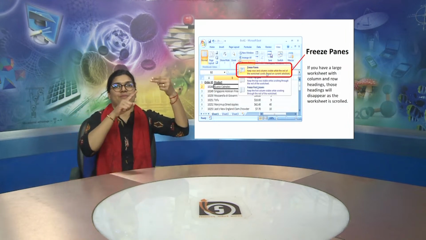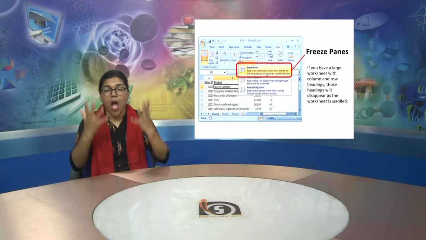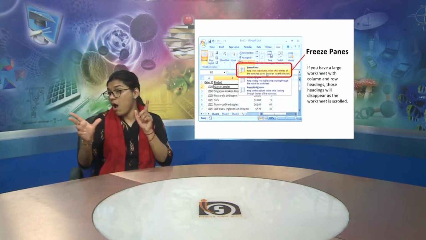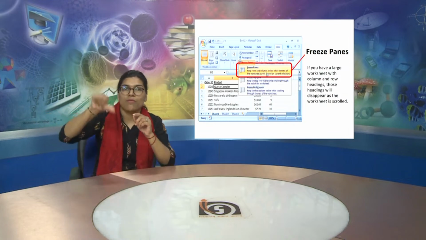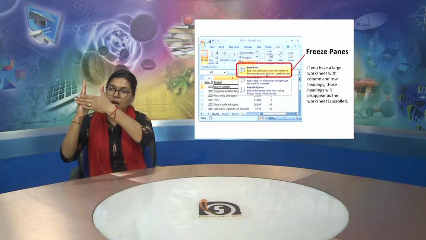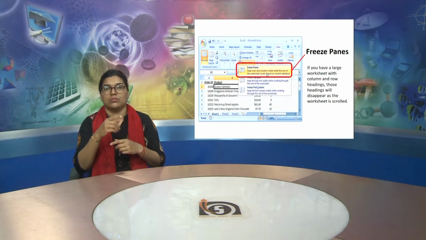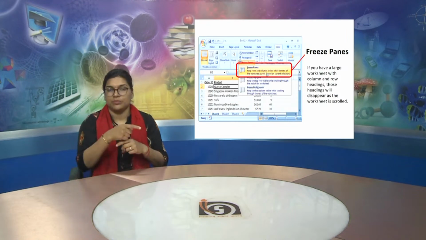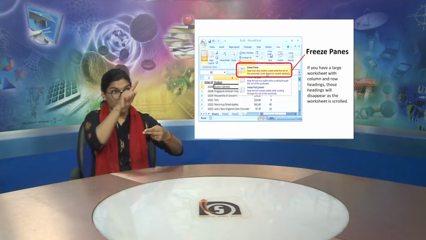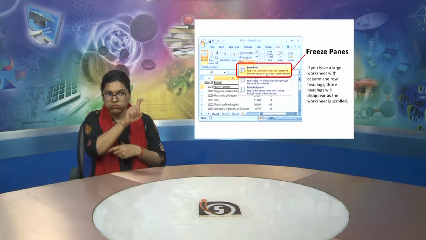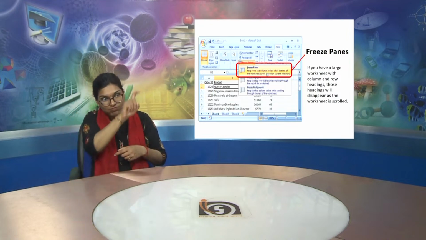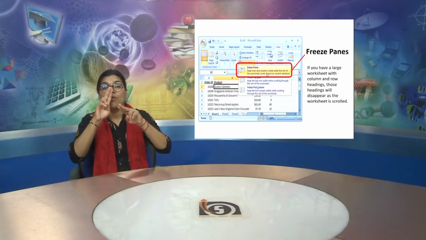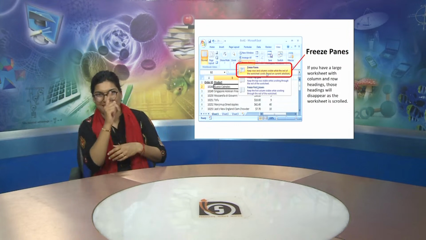Or there is another way. If you have a large file and you want to see only 2 or 3 columns, which are at the beginning and at the end, you can hide the in-between rows or columns so that you can do your work in an easy way. That is another reason why you can use the freeze panes option.